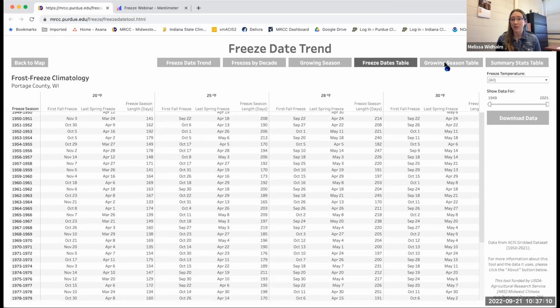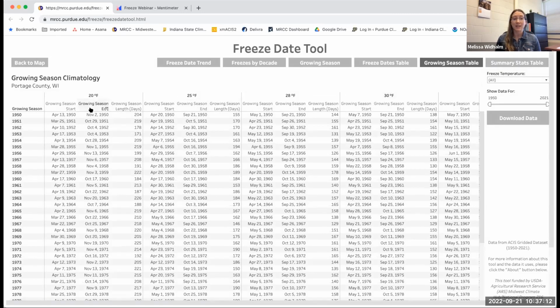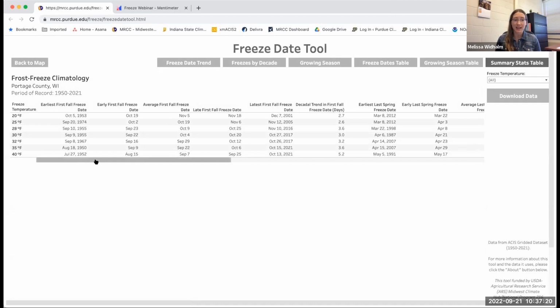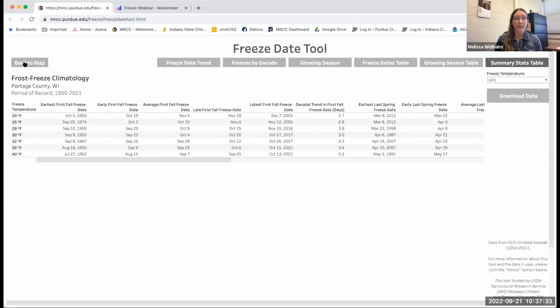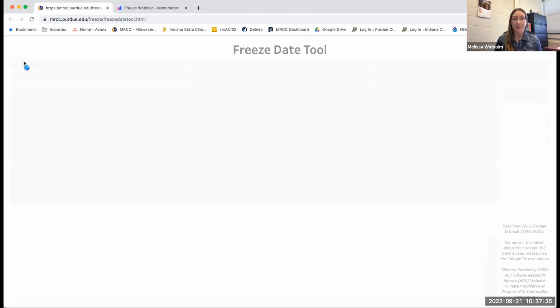We can kick over to the growing season table and see very similar information, when that growing season started and ended and the length. Or we can come over to the summary statistics, and now we're seeing a whole lot of information, pretty much combining all of the information from the maps and tables into this one mega table. All right, so I'm going to head back to the map.